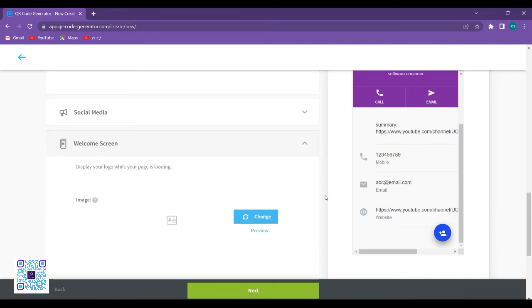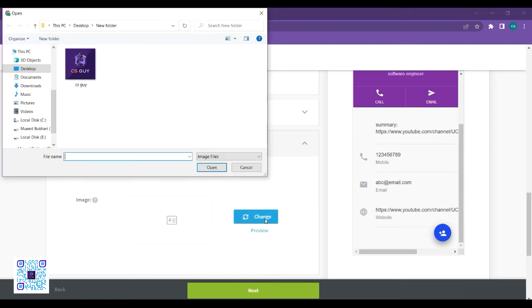This is the welcome screen. This screen displays your logo while the page is loading. When you scan any QR code and click on the link, it takes some time to go to the content page. This is the content page or interface, whatever you call it.